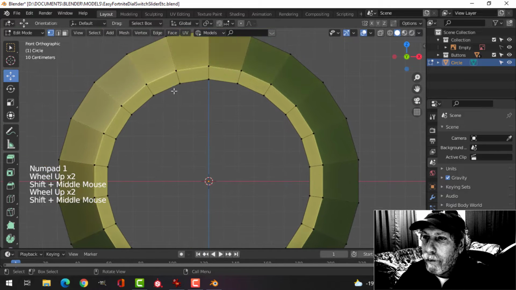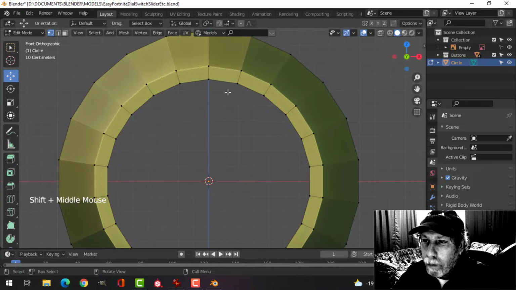And what I want to do is create regions, or polygons really, of 4 vertices. So I've got 1, 2, 3, 4. So I'm going to click here. I'm going to hold Shift and click there. Press F to make a face. This now would have 4 vertices if I joined it. I click this one and this one, F to make a face. And I'll show you what I'm talking about.